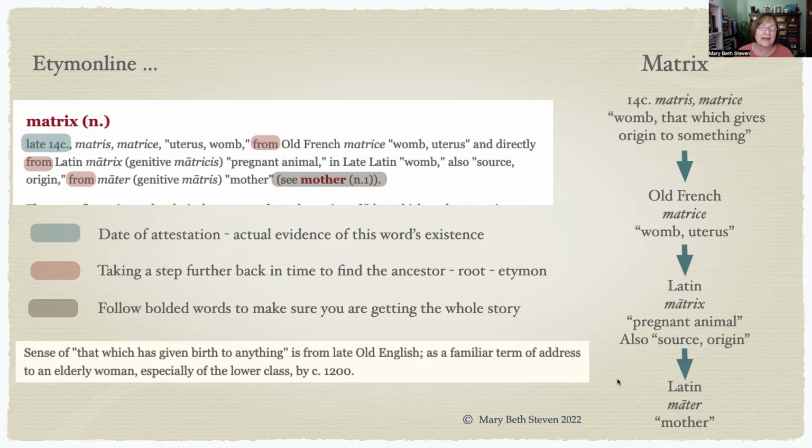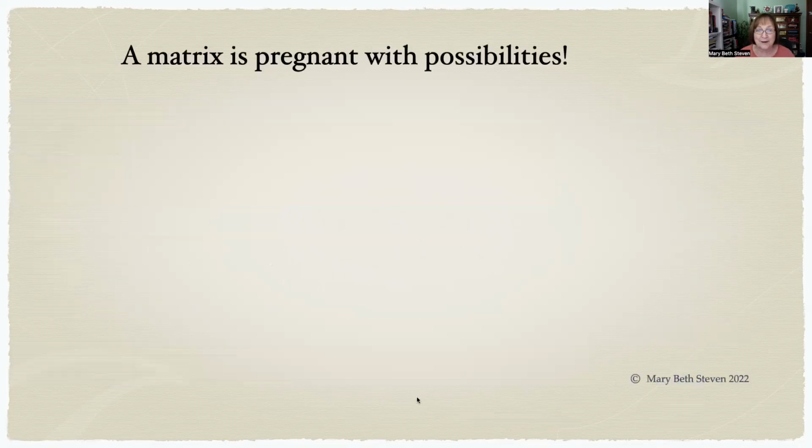All right, so again, I've described a matrix as something that is pregnant with possibilities. Let's take a closer look at that word, pregnant. Have you ever thought about the word sum for pregnant? Here it is. Now, when you write a word sum, all of a sudden you probably go, oh, I know that prefix, PRE. I think I did too, but when I looked at it within this word, I didn't know what to do with the rest of it, so I left it all together.